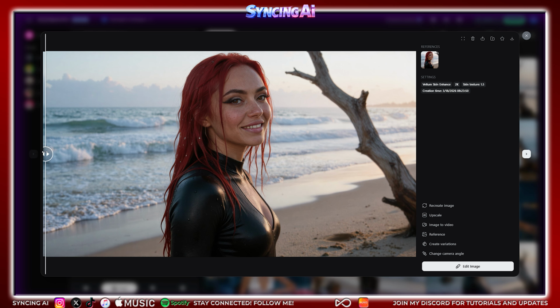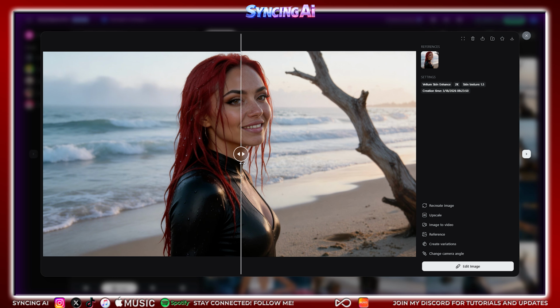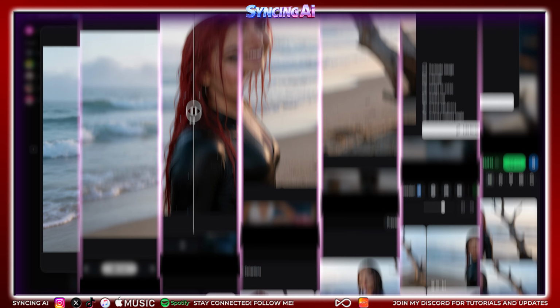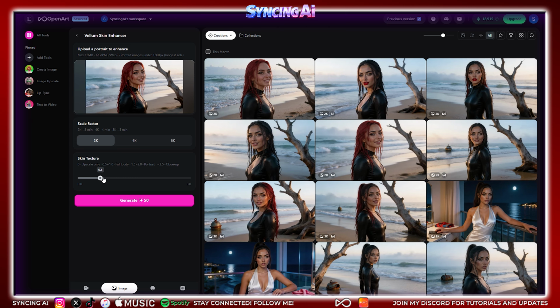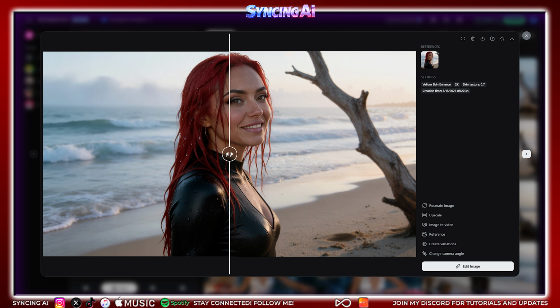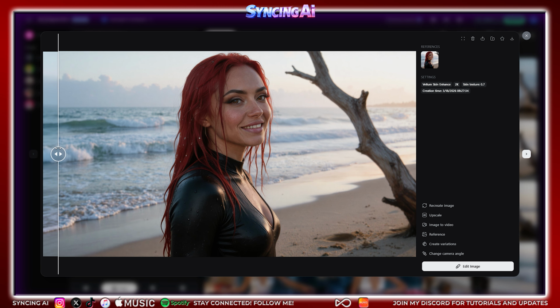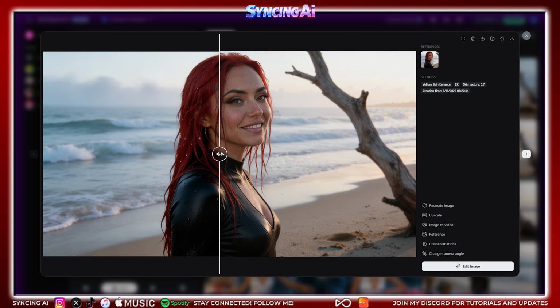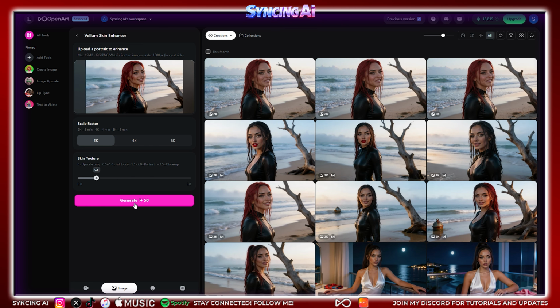But if that is a bit too much, then play with the setting as I mentioned. So let's do another. I'm going to set it to 0.7. That is more realistic, but let's see what would happen if we went even lower on the scale. Let's set it to 0.5.